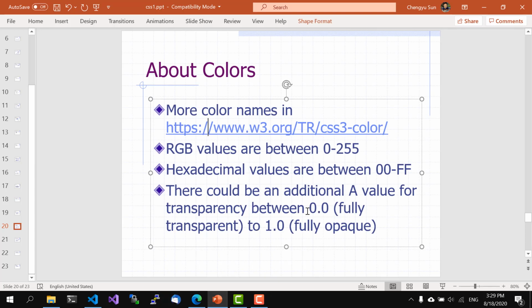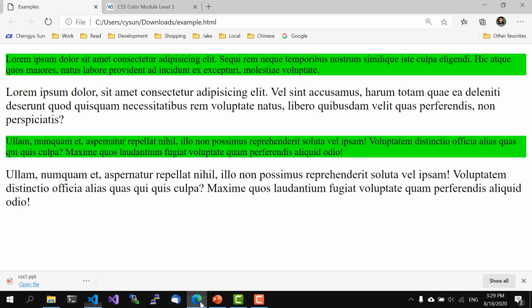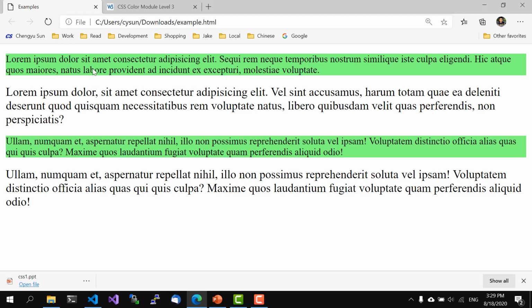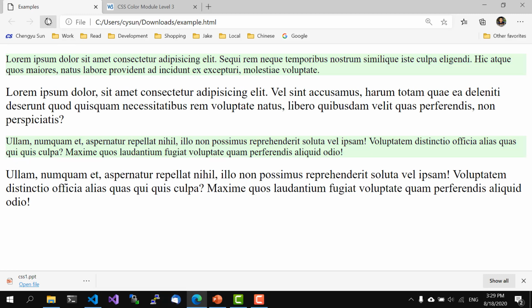This value is between 0 and 1. 0 means fully transparent, and 1 means fully opaque. So let's give it like 50% transparency. So it's a little bit transparent, I guess. How about making it even more? Okay, maybe a little bit too much, but you'll get the idea.